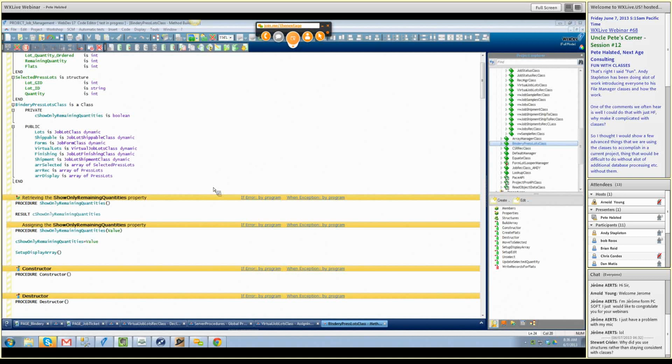So that's my examples of some of the more advanced stuff that we've been able to do with classes by using the file manager classes as a foundation and building blocks to really do some neat and cool things. And the performance of this application versus where it was a week and a half ago performs unbelievably better. It's more stable. We don't get so many reports now.